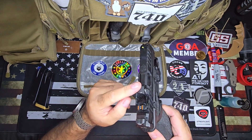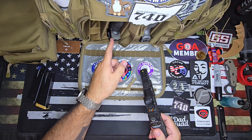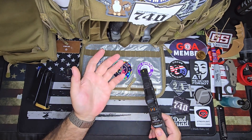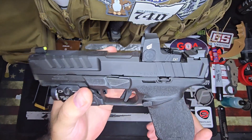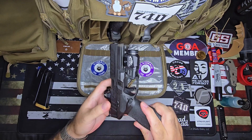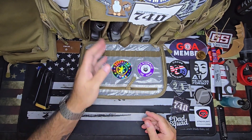The only issue with this one that you won't have with the Ghost or the Bear: if you want to get to this battery, you're going to have to take it off the gun. That's just what it is — small price to pay. Excellent optic for the price, I really enjoy it, and just had some good shots with it today.